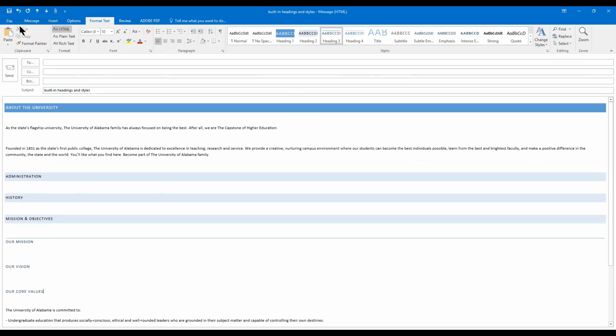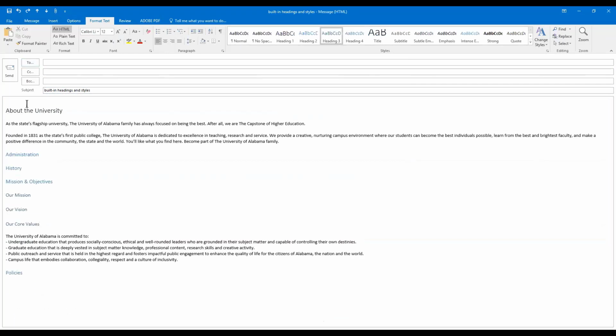One of the reasons why people are sometimes reluctant to use headings is because they don't like the appearance of the built-in styles, or maybe they've already gone to a great deal of work to specify the visual appearance of their Outlook message or their document. You can actually specify how your headings look. So let's say, for example, I did want this about the university to be bold and crimson.